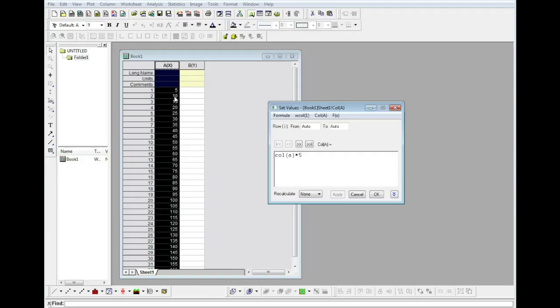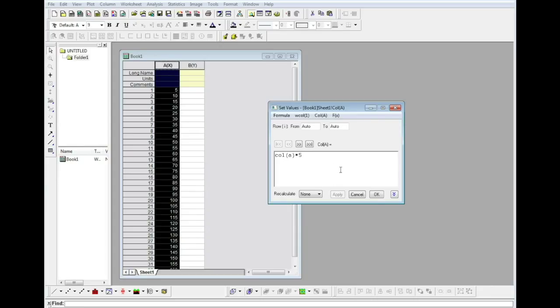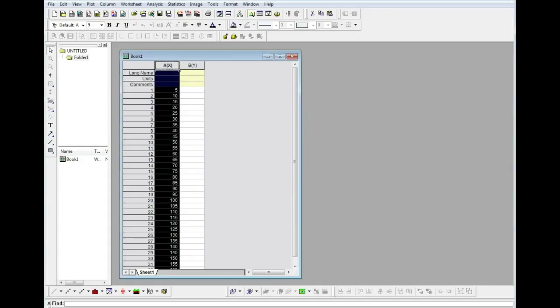And here you can see that the values on our column has changed from 1 to 3 to 5 to 15. You can do more advanced mathematical operations here, and a lot of the functions can be accessed at the FX tab here. But we will not go into much more detail now. Please feel free to explore if you don't mind. Click OK to close the window. Now we have learned how to input the data.